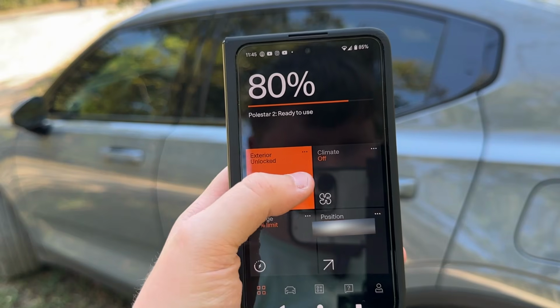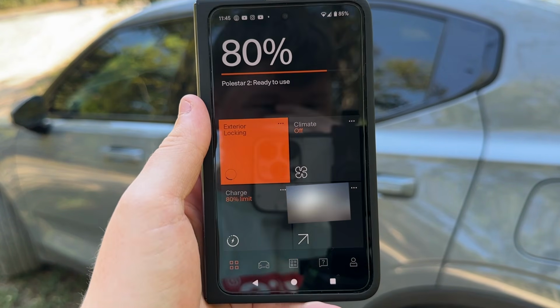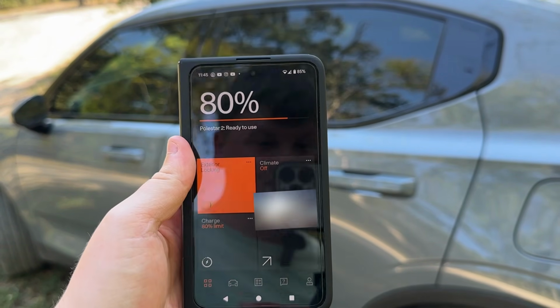Another thing I really appreciate is the Polestar app. So I can view my state of charge, lock and unlock the car from the Polestar app. Usually it takes a second. It's not the best app, but it does exist, and I do like having it.